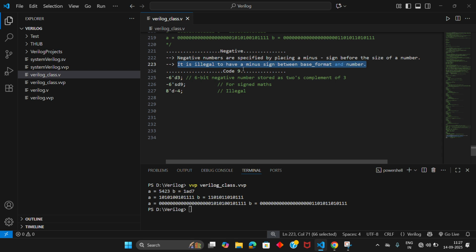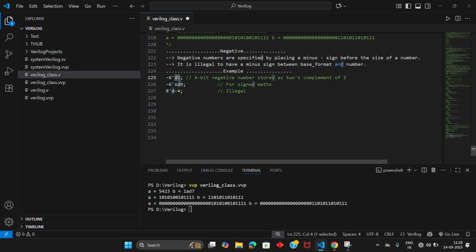Let me keep this as an example: minus 6 tick d 3. What does this mean? The minus is placed before the size. Here 6 is the size, the tick is the thing we have in the syntax, and d is decimal.